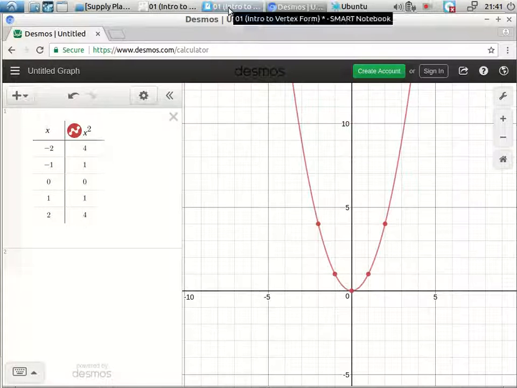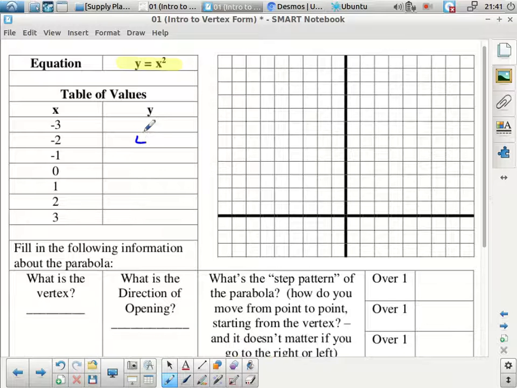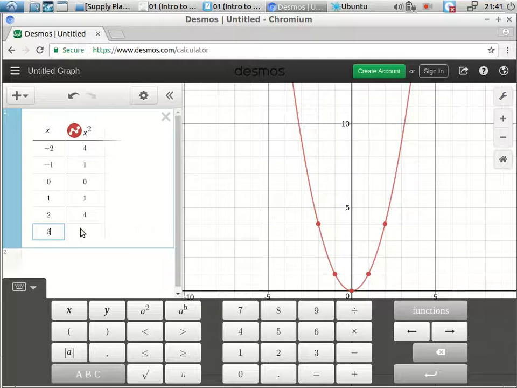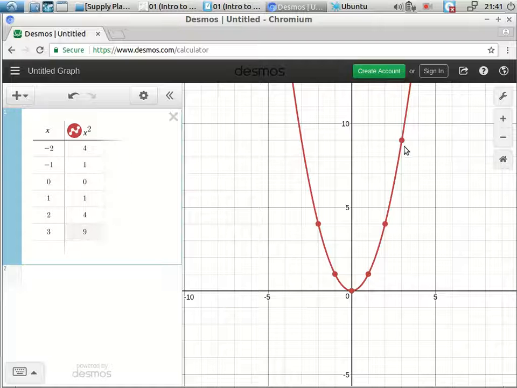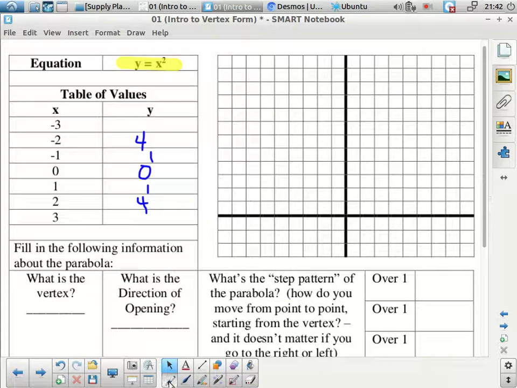So I'm going to go back over here. I had -2, and that had a value of 4. Then I had -1, 0, 1, and 2, with values of 1, 0, 1, and 4. Now you notice I didn't get the 3 and the -3, so I'm going to go back over to Desmos, and actually I can just change any of these values that I want to, or add another one down here. So if I want 3, you can see it automatically filled that in, I have a point at 9. And I'll also throw on my -3, I know it's out of order, but I've got 9 there as well. So let's go back to the table, and I'm going to put in a 9 here and a 9 there. So you can see how Desmos can generate those points for you with the table.